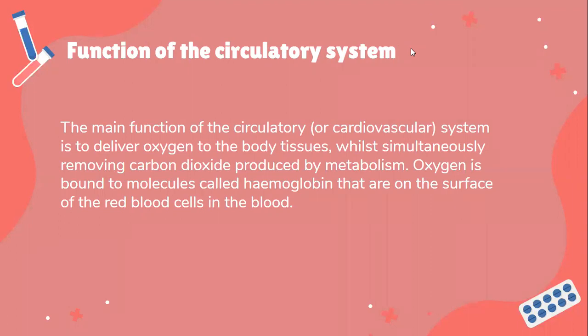And the circulatory system also works hand in hand with the respiratory system. So when you breathe in, you're bringing oxygen in, and then your blood circulates all that oxygen through your body, and then it produces carbon dioxide, which is waste, and then you breathe the carbon dioxide back out. Trees actually do the opposite. They take in carbon dioxide and produce oxygen, which is why trees are so important.